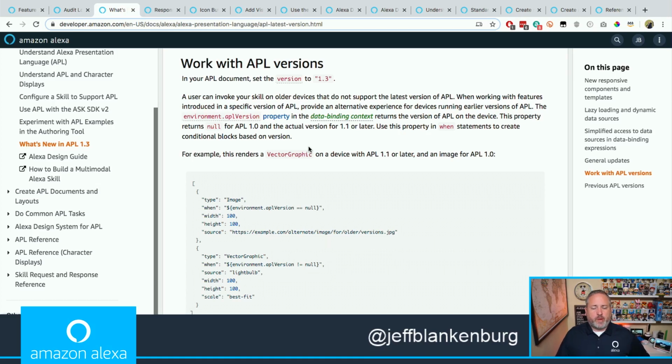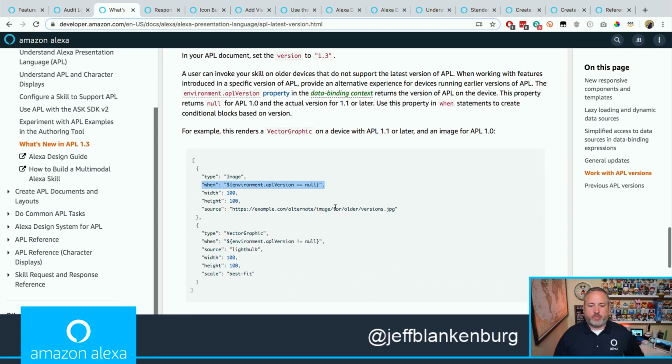The important thing to remember is that there are people with devices that don't have the newest version of APL on them. They may have 1.2, 1.1, or even APL 1.0, which didn't support some of the newer features. And so we have this ability, using this line here, to determine what the APL version is. If the response is null, then that means that they have the original APL 1.0. And then every version forward, it'll actually tell you what version it is.